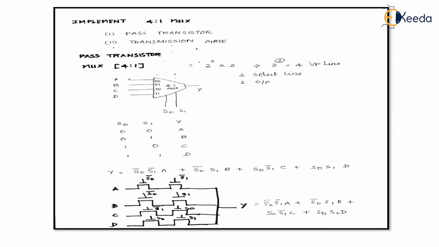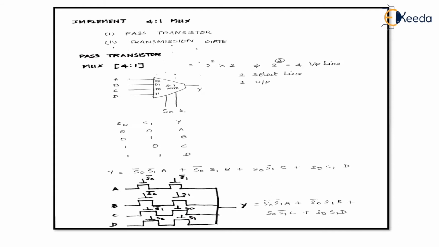Now, how can I write the expression? In this unit, whatever the question is, first you try to make a truth table. After writing the truth table, we can easily write the Boolean expression. Once you know the Boolean expression, you can implement it using static CMOS logic, dynamic CMOS logic, pseudo NMOS logic, pass transistor logic or transmission gate logic, whichever is easier. If you are finding it difficult, you can easily implement that logic using static CMOS logic.